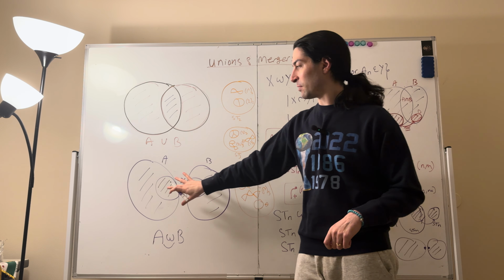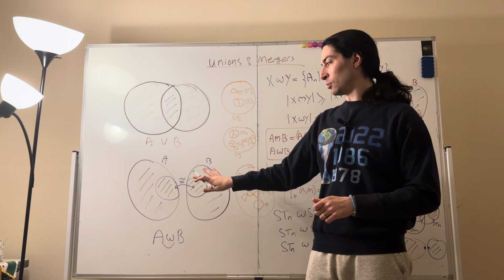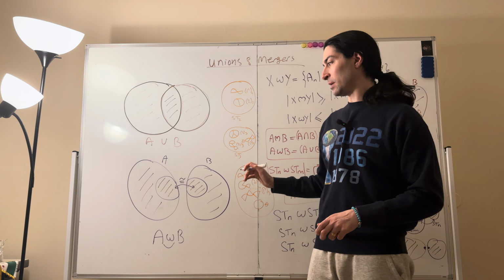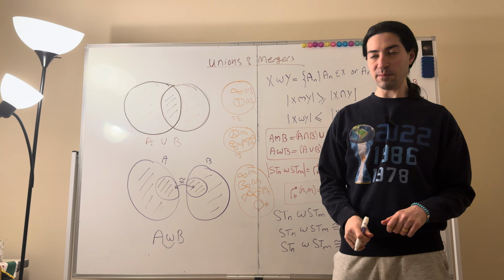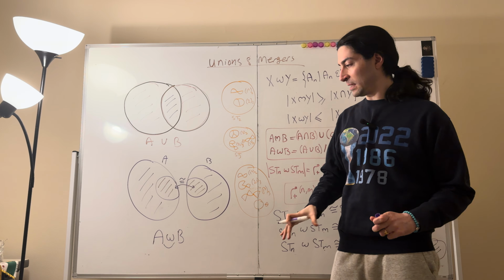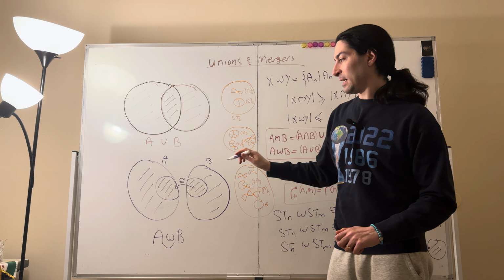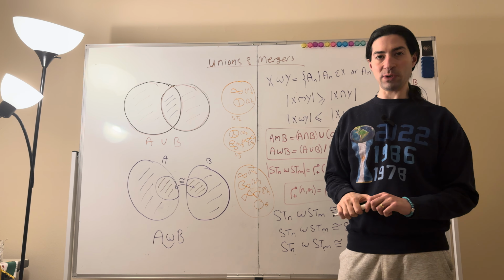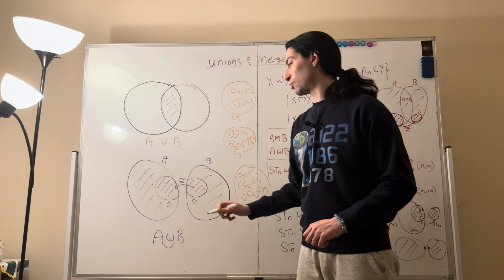So let's say we have these two sets, A and B, and let's say they don't have any common elements. If we were to take the union, it would simply be every element in A and every element in B. If we want to take the merger of the two sets, we will say A merge B. And let's say there are subsets in each of these that are isomorphic to each other. So let's say there's a C here and a D that are isomorphic.